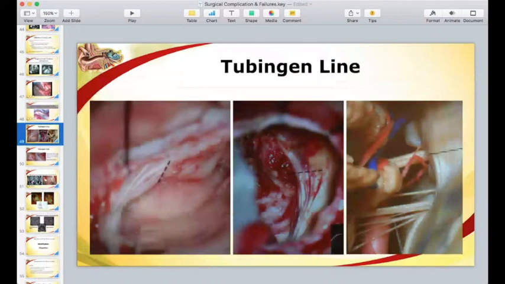And then, how do you know where this canal is? This is the hole. Now, this is a line which has been described by my friend Marcos Tatagiba in Tübingen, and he talks about this Tübingen line. They call it a Tübingen line, and that is a series of neural folds which come and suddenly stop over here on the petrous bone. With a very large tumor, sometimes the meatus is completely obscured, and you don't know where this is. But if you follow these neural folds, you will know this is the meatus, and that is what is seen over here. And that is exactly a Tübingen line in the anatomical specimen. So that's where the neural folds end.